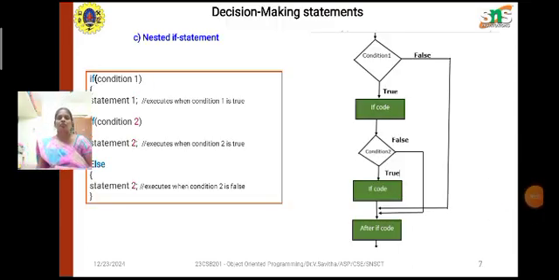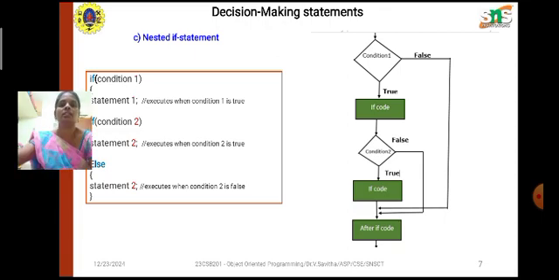To recap, if takes only one set of code, if else takes two sets of code, one for true and another for false. If else if ladder consists of n number of conditions, but every condition takes only two branches, true part and false part. And now we are moving into the next level of the if statement, called the nested if statement. So nested means a condition within a condition. That is always called the nested if statement.